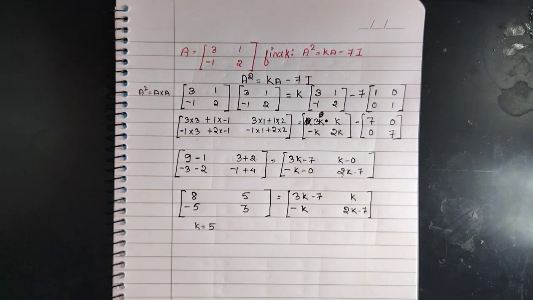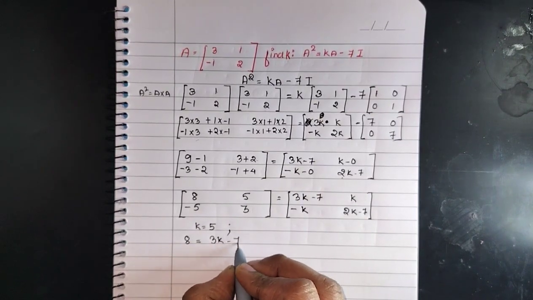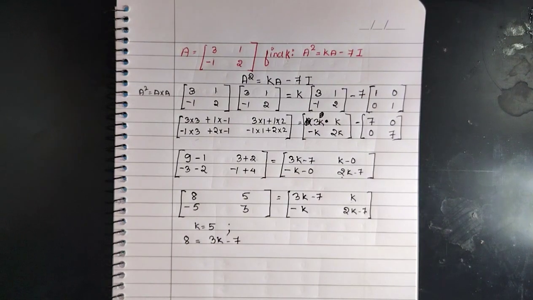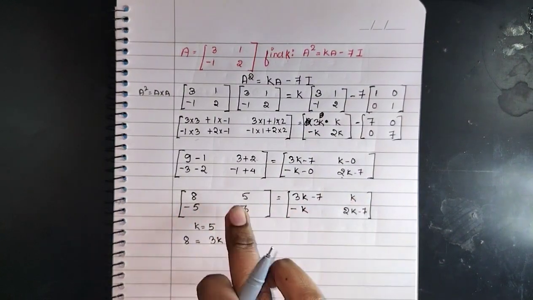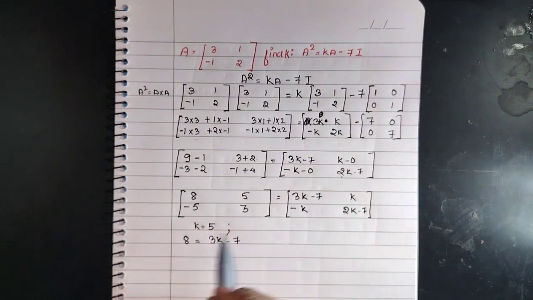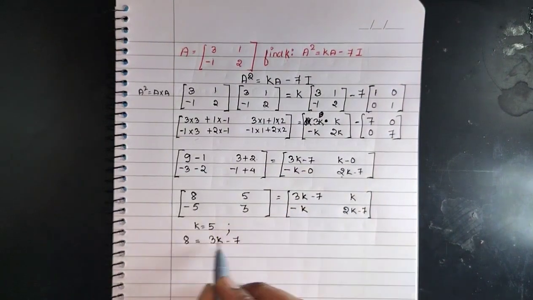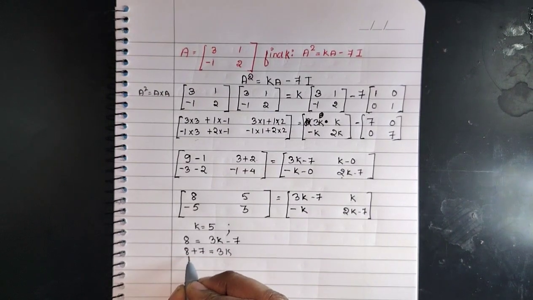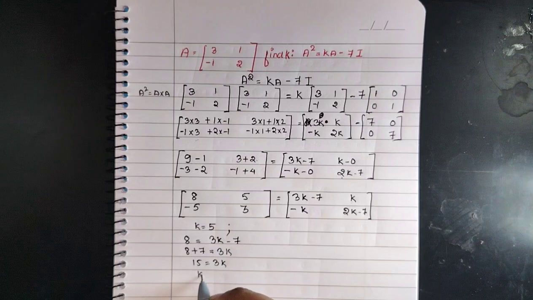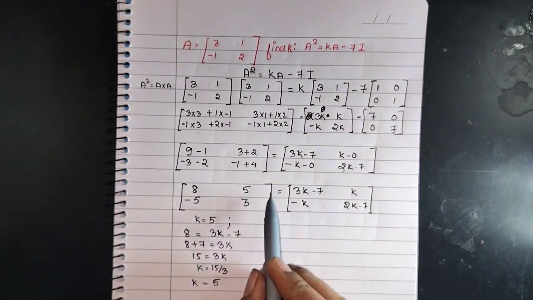Now if you want to recheck it for all the equations, I will do that too for you. Let's start with this. 8 equals 3K minus 7. But from an examination point of view, or if you have MCQs, then don't start solving all the equations. Directly check that K is equal to 5, and tick the answer. But here, since I am showing you, I am rechecking all the terms. So 8 is equal to 3K minus 7, this minus gets added here, 7 plus 8 is 15, that is equal to 3K, or K is equal to 15 by 3, or K is equal to 5.